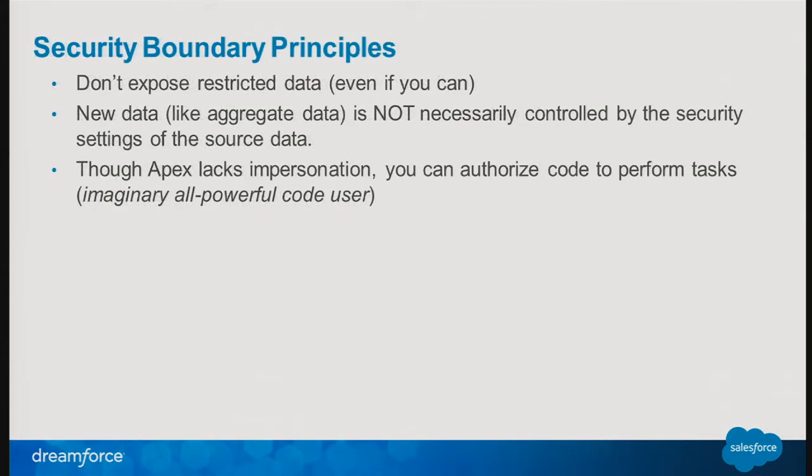So here are the principles to think about when you're working and building Apex code where you really are defining your own security boundaries. First of all, it is really important not to expose restricted data. So that earlier design pattern that you saw, where you use describe statements to say, is it editable, is it creatable, and so on, you should use that. And you should make sure, especially if you're not using a standard controller, that you are respecting those when it comes to data that is secured. If someone intended to secure it, it's important that your code respect that.